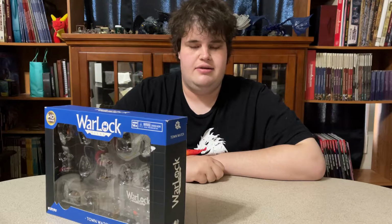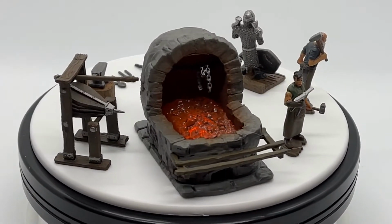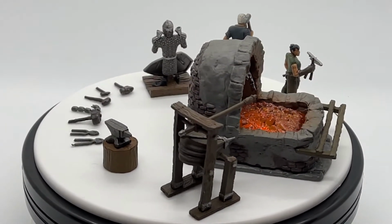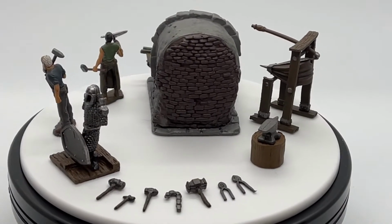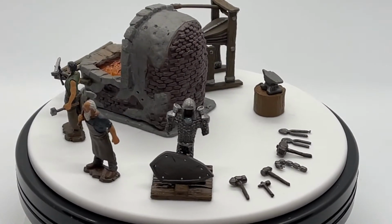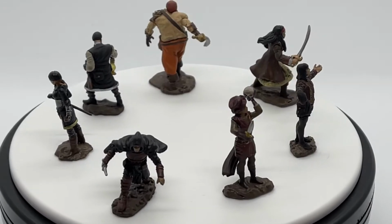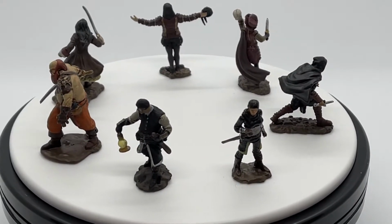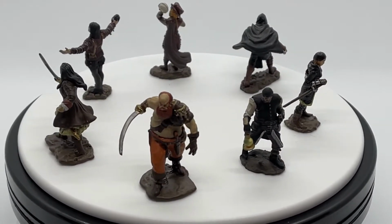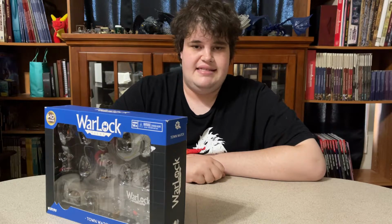The Town Watch Kit includes one male blacksmith, one female blacksmith, a forge coal piece, an anvil, a hammer, a suit of armor, a stump, a bellows, 3 regular hammers, 2 tongs, 1 chain. In addition, this also includes several NPC miniatures, including an actor, an actress, a male thief, a female sheriff, a male bailiff, a male pirate, and a female pirate. All of these miniatures, as I have already stated, are pre-painted and do not include bases. You will need to buy your bases separately, and they run about $6 a pack.